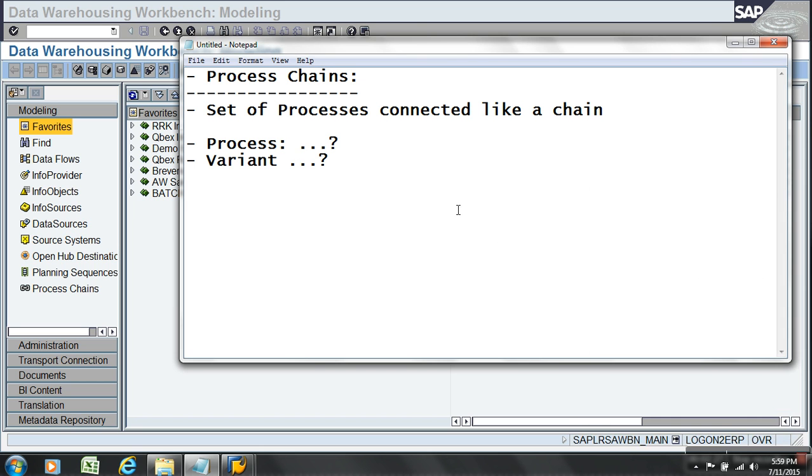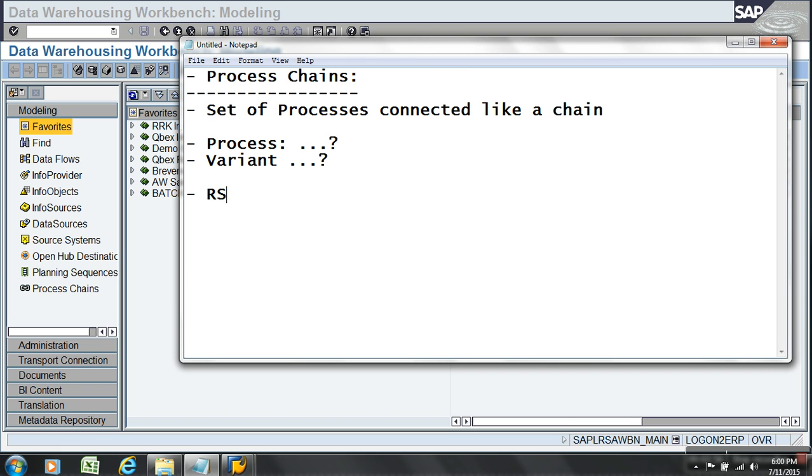What is the difference between a process and a job? A process is a kind of activity, and when you do this in multiple iterations, each iteration is a job. Say delete index is a process which says you need to drop the index of a cube. The definition is the process, and every iteration of the process is a job. Got the point? Okay.